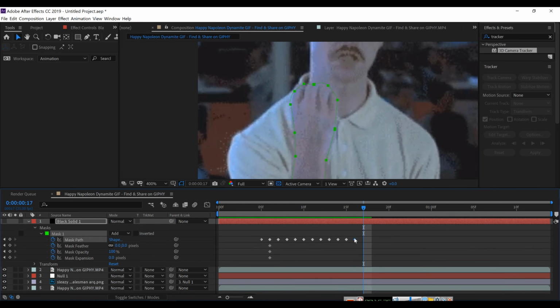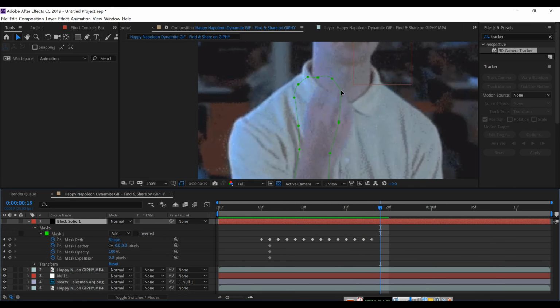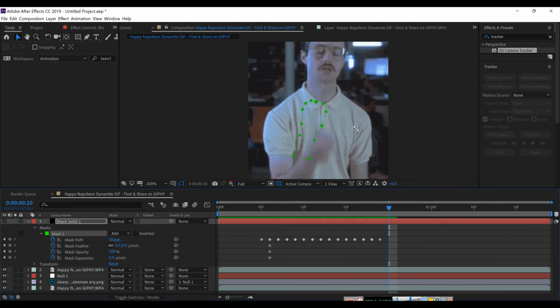And we'll take this frame, Control C, Control V. Double click, move all this up. And you can bend these around and make them as accurate as you want, but like I said, I'm just doing this sloppy for the tutorial. Oops, I don't know what happened. I clicked wrong. Double click, double click, double click. There we go. And move that. And that'll probably be the last frame. Okay, that's good because the hand is out of the way. Now we double click and we whip that out of the way. So there's our mask.